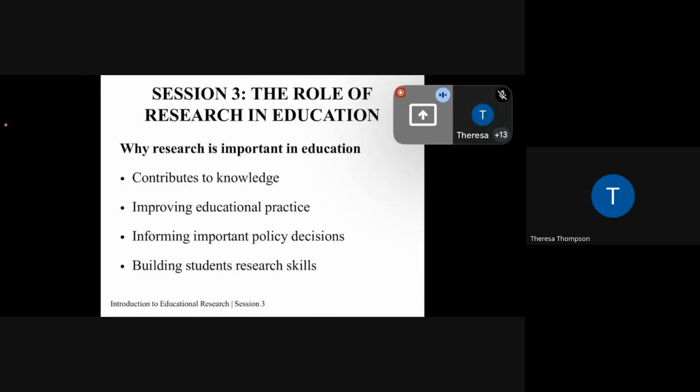All right. So the role of research in education. All educators want to do things in a way that will ensure the success of their students. So if you're a teacher, if you're an educator, you want to always do something. Every teacher wants their children to do well. I don't know if there is a teacher who doesn't want his student to perform. Do you have some here? I don't think so.